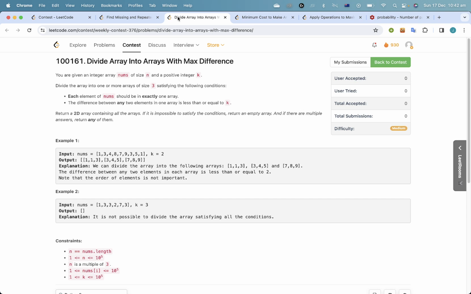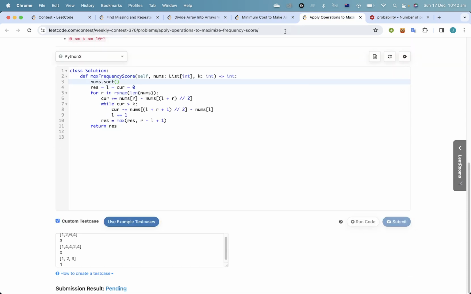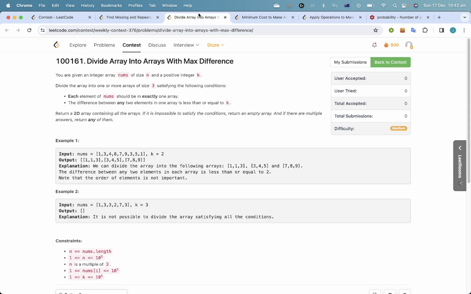Divide the array into arrays of size 3. Every element is in one array. I feel like you greedily divide it, like... Okay, I'm just gonna submit these two. AC, alright.